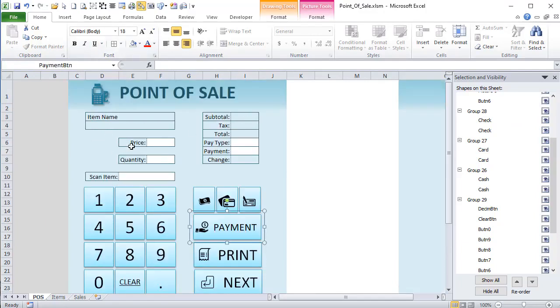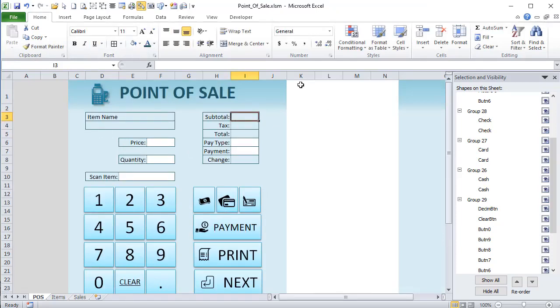We're going to put our picture here. We're going to put our subtotal here. We're going to put our receipt. Let's start working on this receipt. I want this to be merge and center, and I'll call this sales receipt. And then let's make that a little bit bold and bigger, of course. That would be good. And then I also want to merge and center this and the next few lines as well, because we're going to put in some information there that we want.